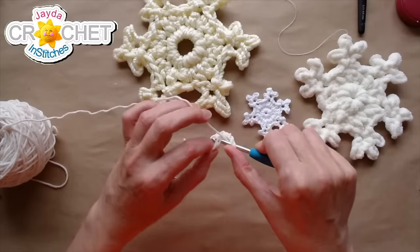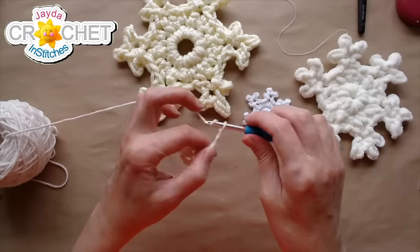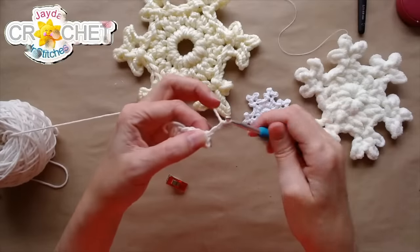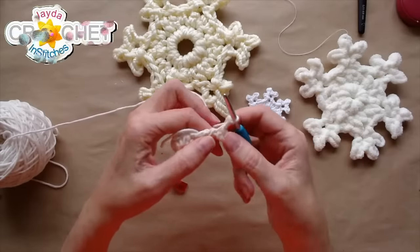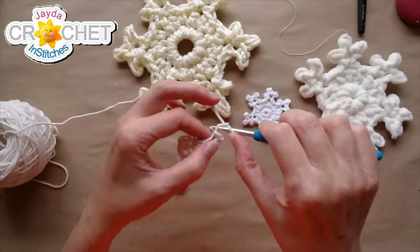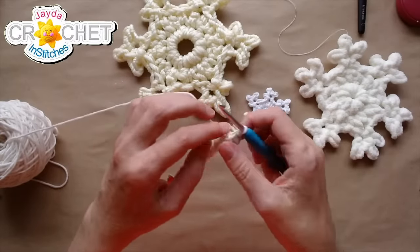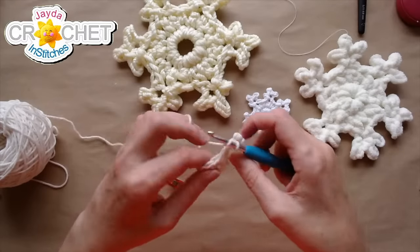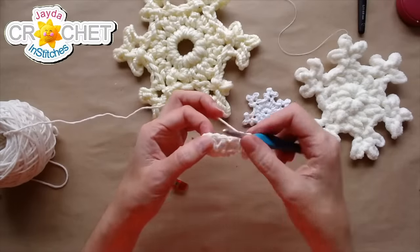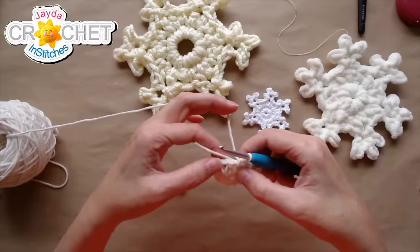I joined in the top of my half double crochet and I'm going to slip stitch backwards into the chain one space I just made before finishing that row. Then I'm going to chain one and single crochet into that space. I want to reserve my chain one spaces for the single crochets — so I joined the row with a slip stitch in the top of the half double crochet, then slip stitched backwards into the chain one space. Then chain one, single crochet in the chain one space — that frees you up to work your arms in the tops of the half double crochet.